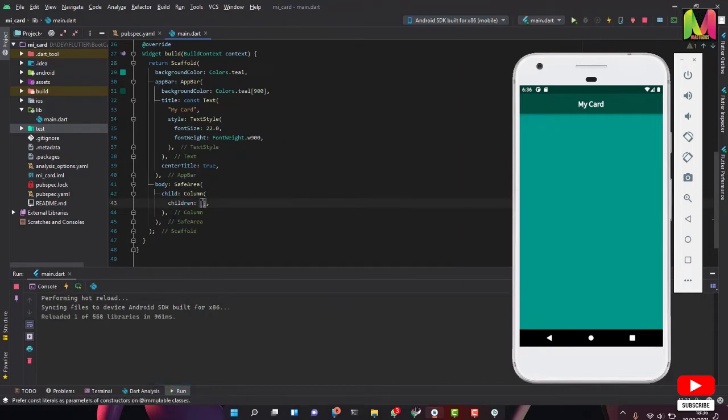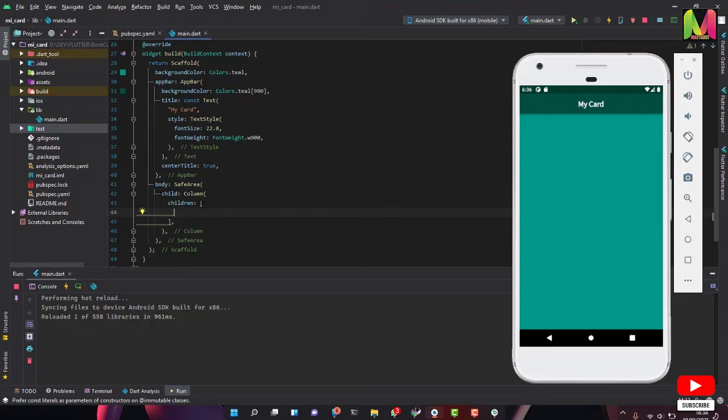So what we are going to do is we are going to add our image in a second container. So there are two ways you can do this. You can use a container and make it round and set the background to your image. So I'm going to show you how you do that. Then show you the alternative, which is much easier.